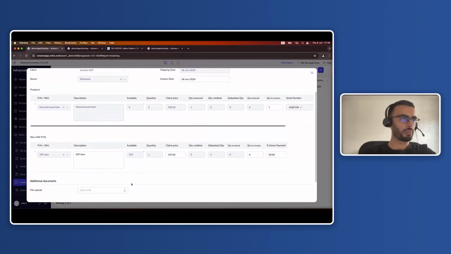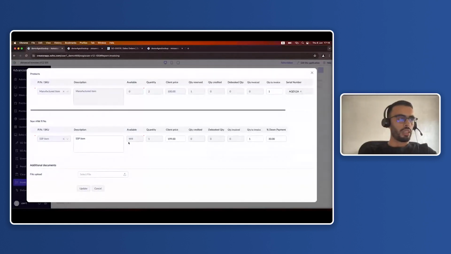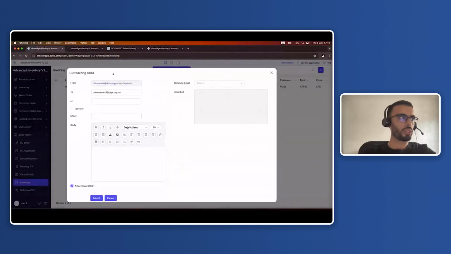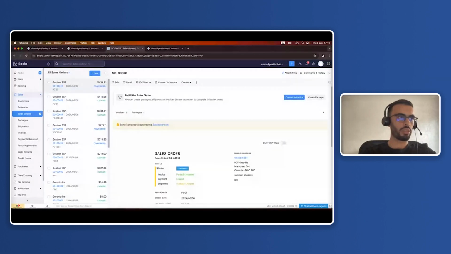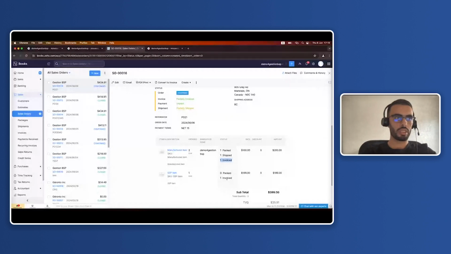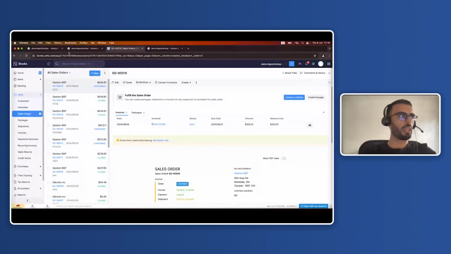So now we see it. We need to enter the quantity to be invoiced and send. Now we will have the document to be printed. And for this example, we can send the attachment with a custom email if needed to our customer. As soon as it's sent, we'll see that Zoho Books is again up to date with Creator. So we see that the SSP item was invoiced, and the invoice is ready. So 108 is our invoice.